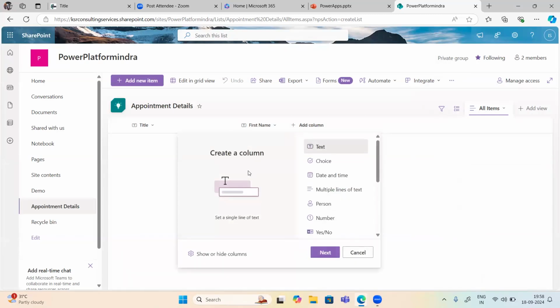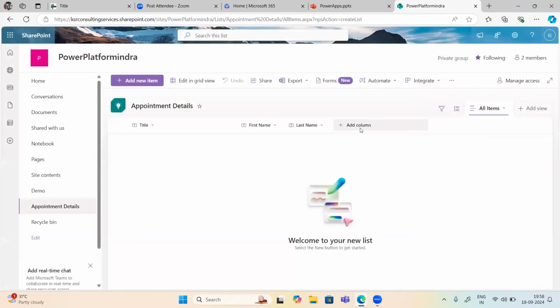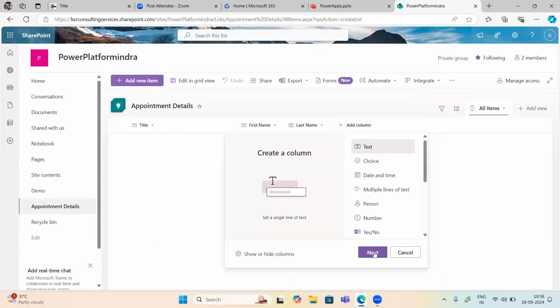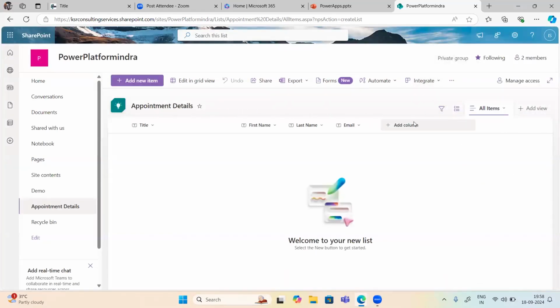So now you guys can quickly let me know what the other columns are, and we will create last name, email together, right? Let's not waste time going there again and again. So okay, let's save this. Then email is there. Okay, next email. Thereafter, address is there and city.